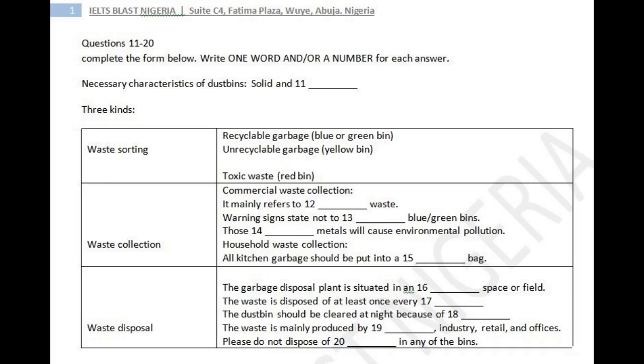The first is commercial waste collection, or trash collection from buildings. The majority of building waste is paper, which goes in the blue or green bins. You'll notice in your office buildings there are signs that warn you not to overfill these bins. All that paper adds up, and an overflowing bin is infinitely harder for collectors to carry to the truck and empty.